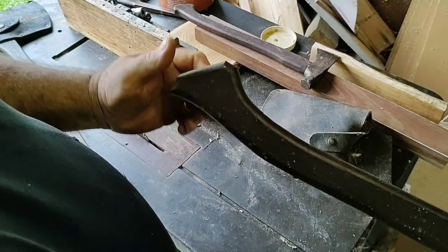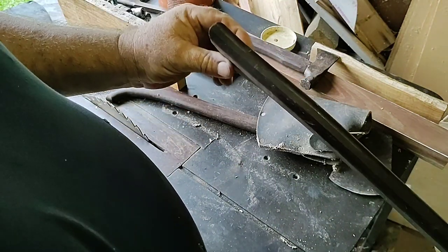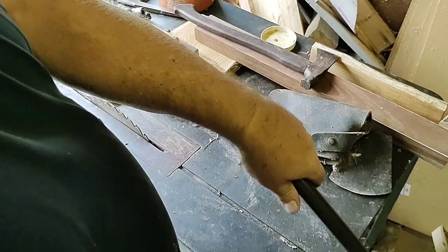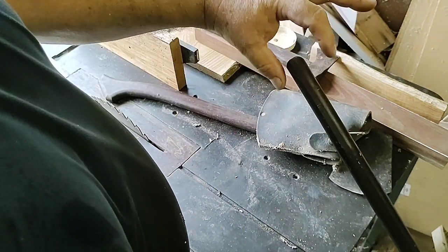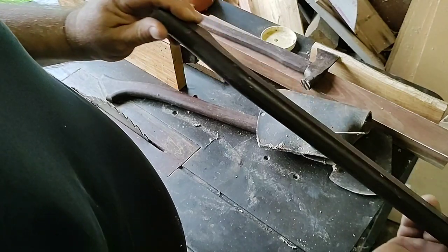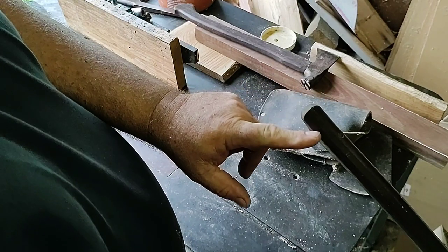And if you notice the end profile there, it spreads out quite well. It's a good grip. Now that's the secret with these little handles. See how it maintains the same thickness all the way along. So the grip comes from the wideness of this part here, not from the wideness of here. A manufactured axe handle would go wider here as well. So today I'm just going to show you how to make one of this style, and I'll point out some things that I believe are necessary in choosing your timber even.